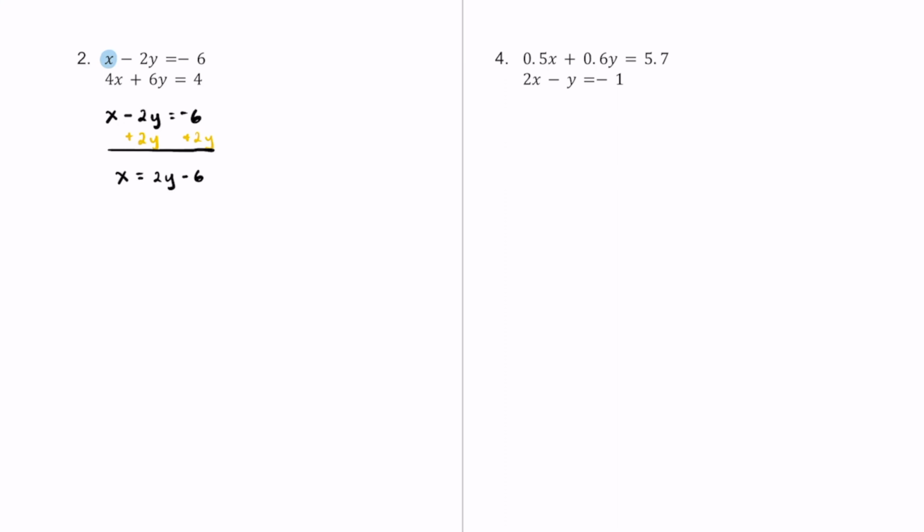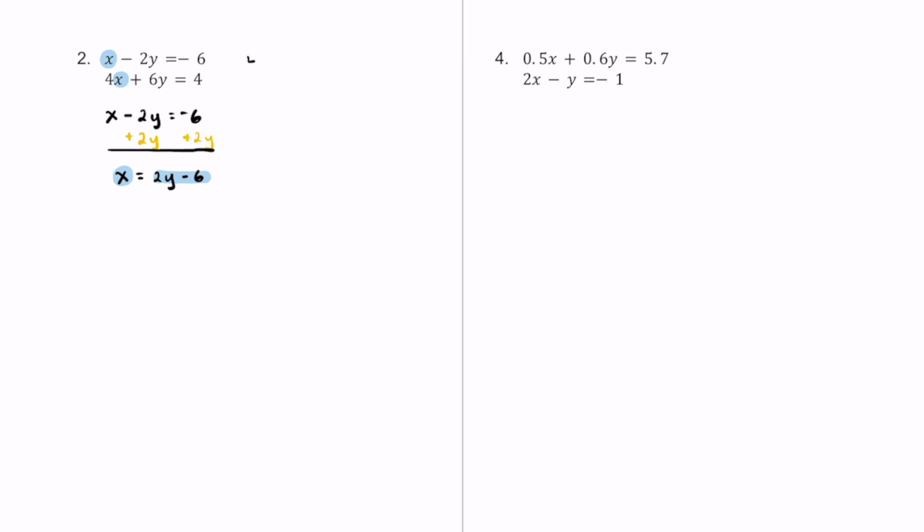Okay, so this was the same thing as equation 1. So notice how we have this x completely isolated now. And if you look at the second equation, we do have an x here as well, right? Now, if x is equal to this 2y minus 6, then we should be able to change x in the second equation to this 2y minus 6, or substitute it. So let's go ahead and take this 2y minus 6 and substitute that in for this x in the second equation.